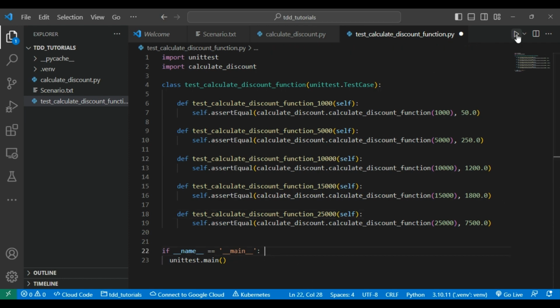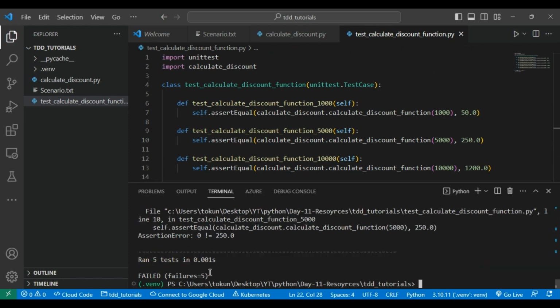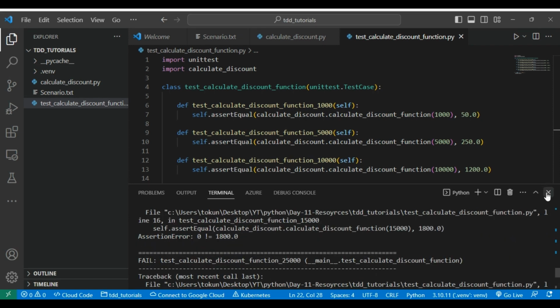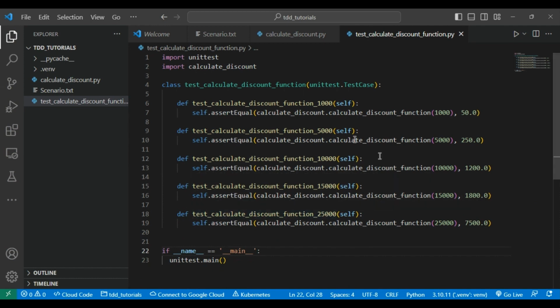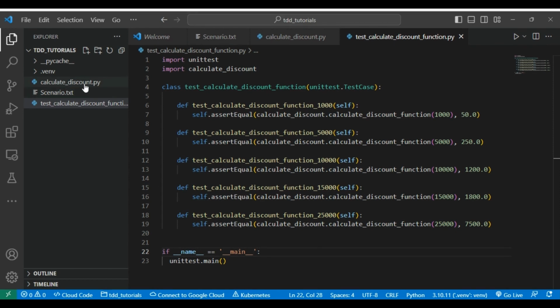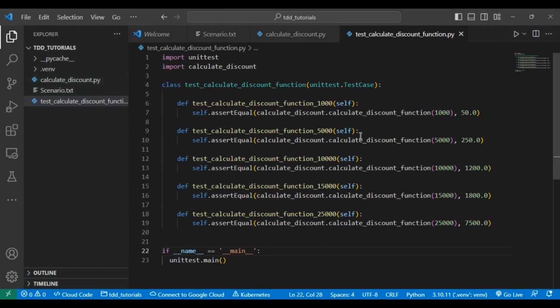So our tests are ready. When I run it, all these 5 test cases are failing because none of the criteria are satisfied. Actual values and expected values are not matching. So now we have test cases ready. Our functionality, that means the calculate discount function, is not yet implemented. That's why our test cases are failing.